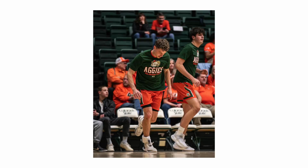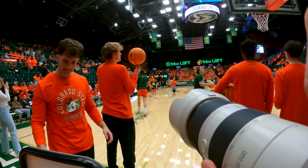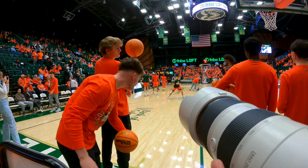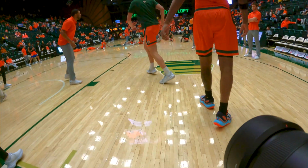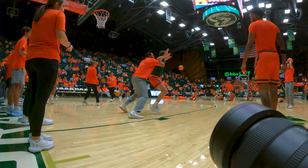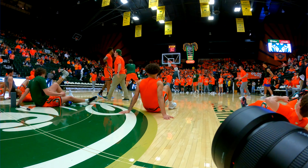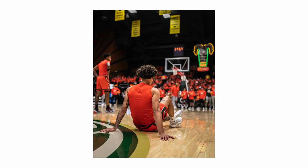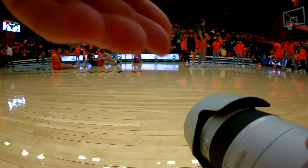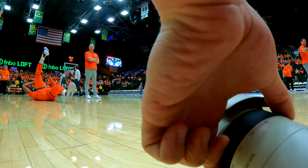First shot of the day. I typically avoid shooting warm-ups here because most players don't wear CSU branded shirts, but since it's Orange Out, I'll make an exception. I really like this zoned out focus Cayenne was giving, so I decided to swing over on the other side to capture it. Don't mind my big pasty white hand thirsting for screen time.